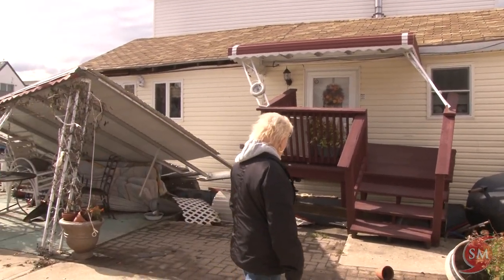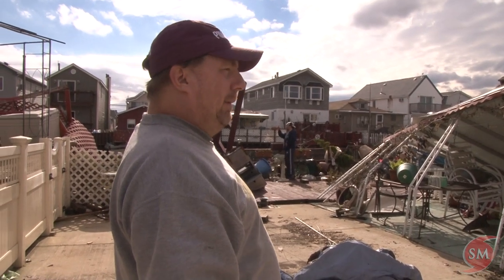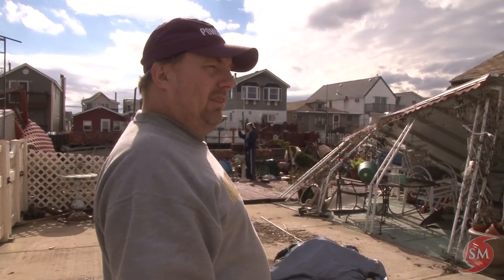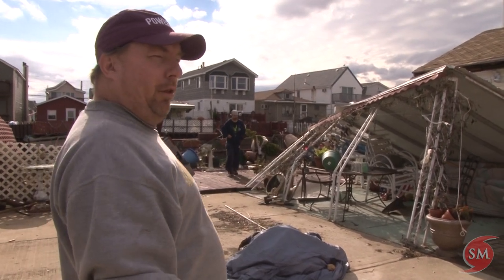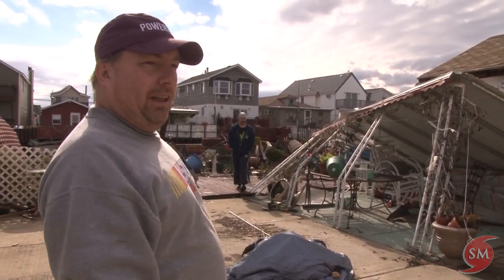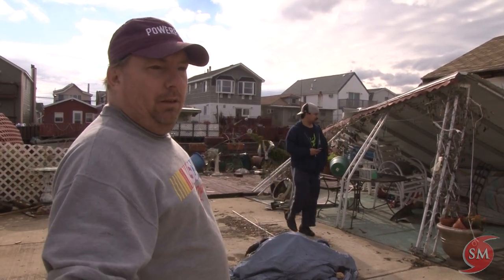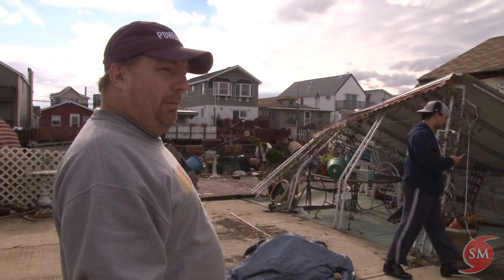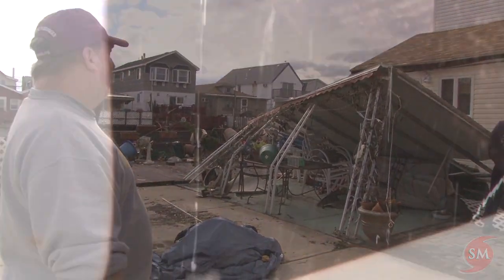Seeing what you've seen of this, if you got an evacuation order again, do you think you'd go? We'd be gone. After seeing this? Definitely. I've been here 44 years, and this is the first time I even thought about it. Actually, this time around, I wasn't even thinking about leaving, because the way those storms normally come up the coast, they normally go out to sea. But this time, they said it was going to make a left-hand turn into the coast, and it did. And I didn't believe them. So you had a very lovely house. You still have a lot.